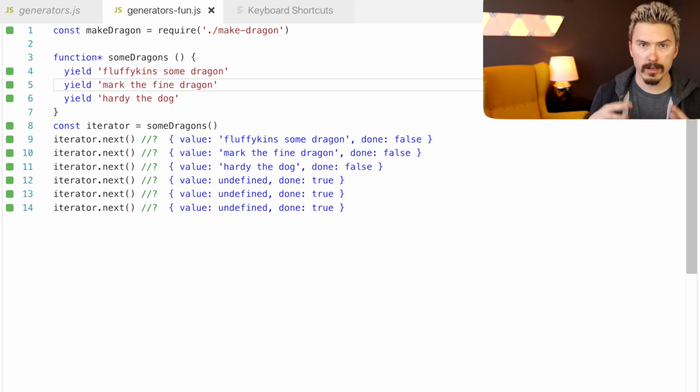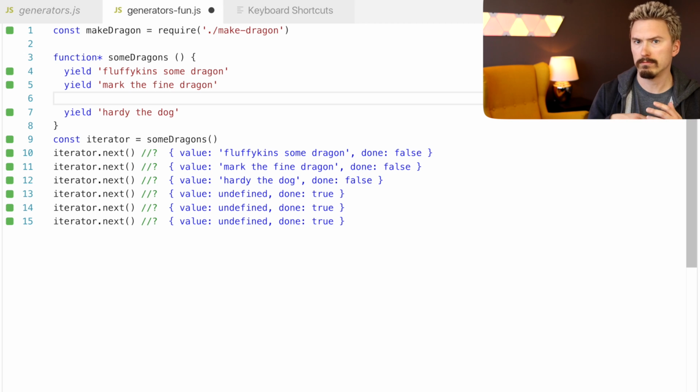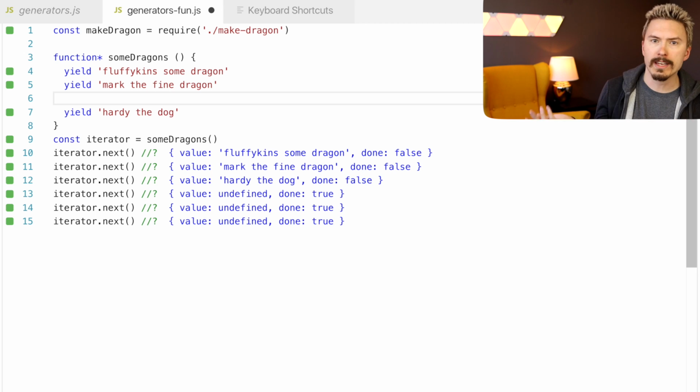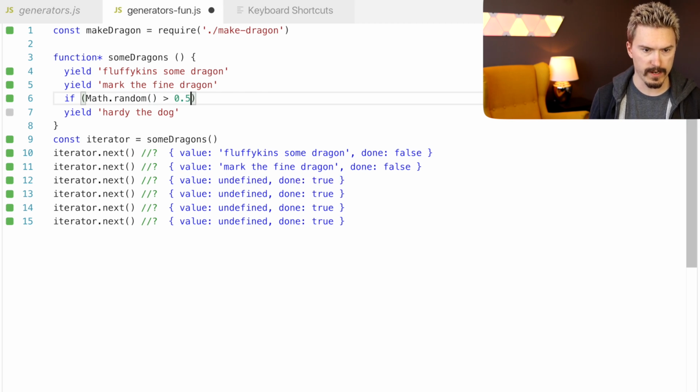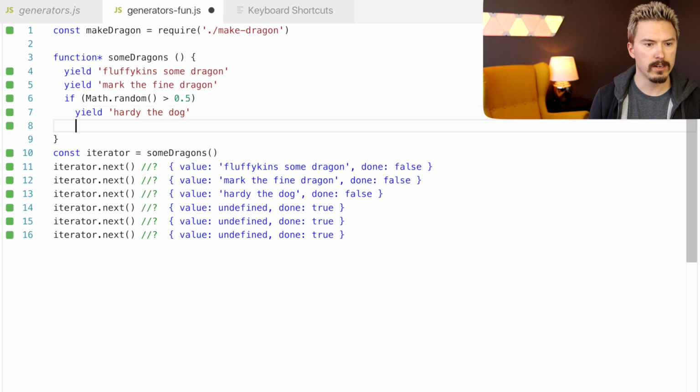And if we return, even if we early return, that means that the generator is terminated, and we will never reach any other yield statement. So let's see, if Math.random is above 0.5, then we yield Hardy the dog.